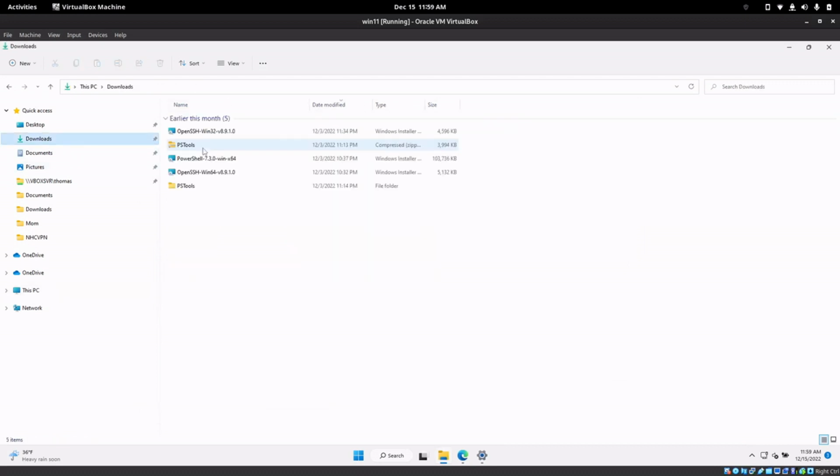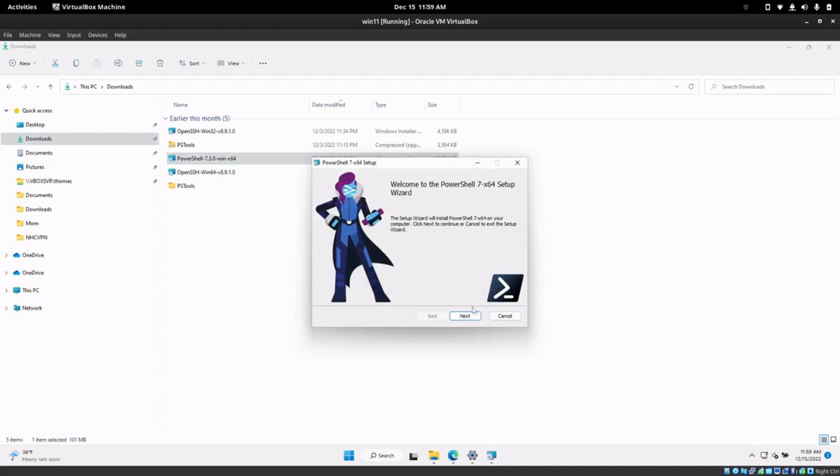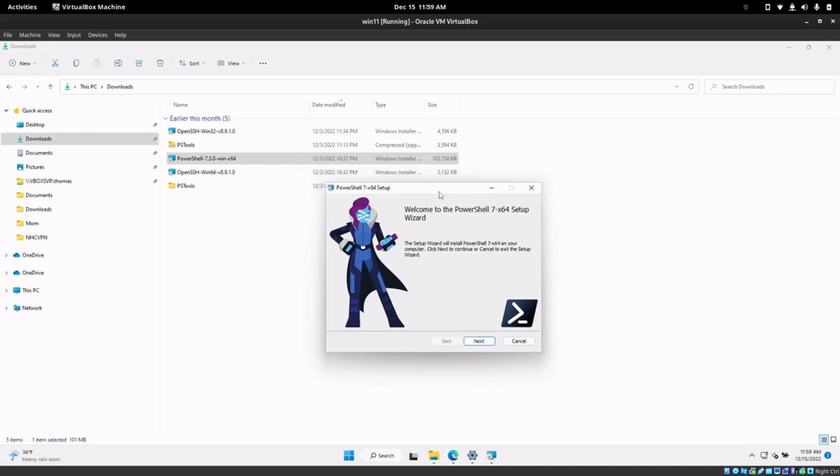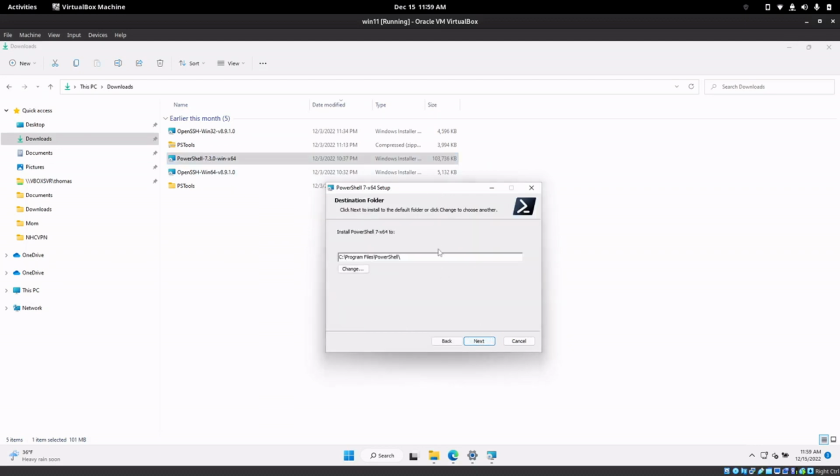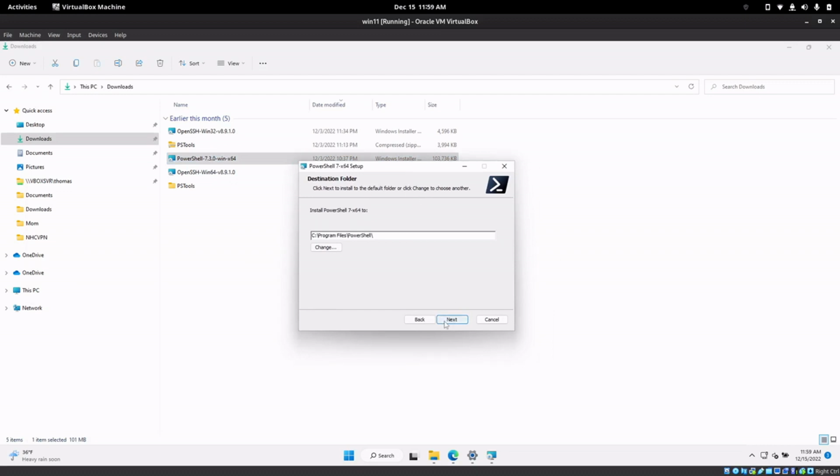So now we'll go ahead and install PowerShell 7.3. By default, when you SSH in, OpenSSH will default to a command prompt, which is kind of worthless. So you can change that to be PowerShell 6 or PowerShell 7. We're going to install PowerShell 7 and make the default shell for OpenSSH be PowerShell 7. And I'll show you how to do that. I'll show you how to do both ways.